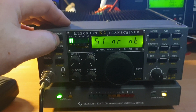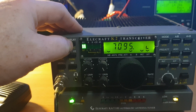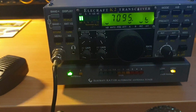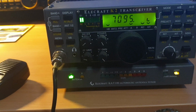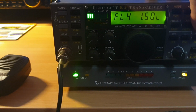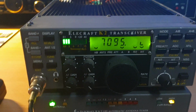Wow, yeah. Unfortunately, conditions are pretty average, aren't they? We will work some of this out. What a bugger. And this is not Marcus's fault. It's just that the band does, around this time of day, get a bit terrible. Yeah, he's dropping out, unfortunately. Even if I play with filters. Oops. He's coming up, actually.